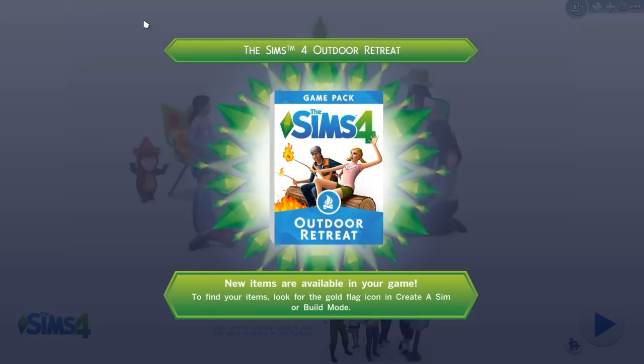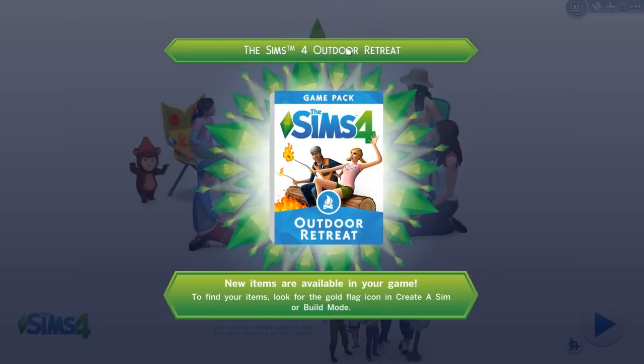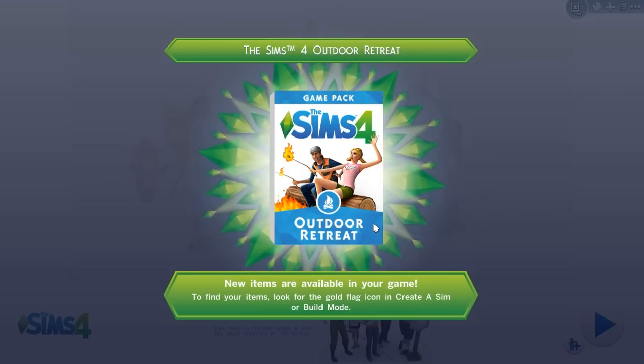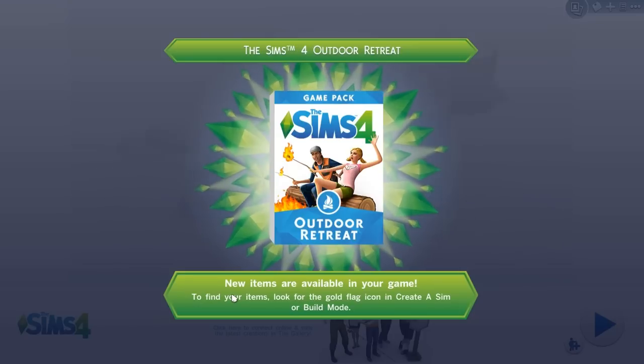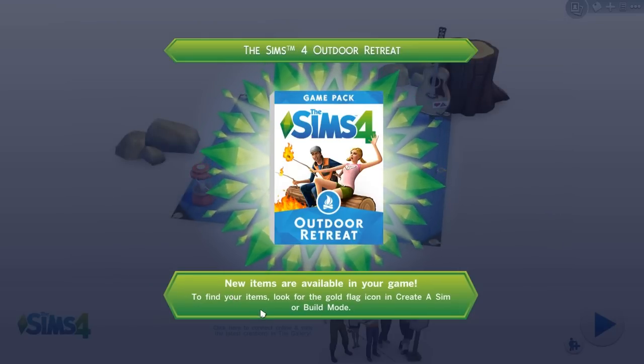Okay, guys, so it looks like we have a brand new screen introduction when we first open our game. As you can see, we have the Sims 4 Outdoor Retreat game pack, and let me just read you the description really quickly. New items are available in your game. To find your items, look for the gold flag icon in Create a Sim or Build Mode.